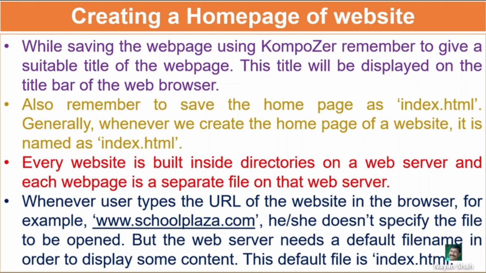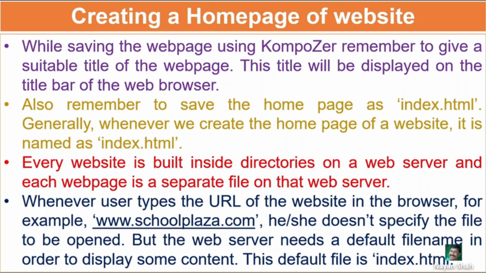We need to also remember to save the home page as index.html. This is a very important point, because as we discussed previously, when somebody opens any website, he or she will write only the URL of the website, as shown in the fourth point. You may open School Plaza by just typing www.schoolplaza.com. Now we are not mentioning any file name over here. What we are just mentioning is the name of the website, that is called the domain name.